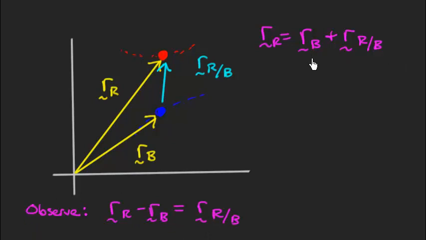Alright, so let's go back to this position equation that I have. And what I'm going to do is take a time derivative of each term in an equation. I still have an equality here, right? The stuff on the left is equal to the stuff on the right. But notice what's the stuff on the left. I'm taking a time derivative of the position R. Well, by definition, that's the velocity of the red particle, isn't it? Aha! Time derivative of the position B, well, that's the velocity of the blue particle. And then what we have left here is a time derivative of red relative to blue. I call this the relative velocity of red relative to velocity of blue.